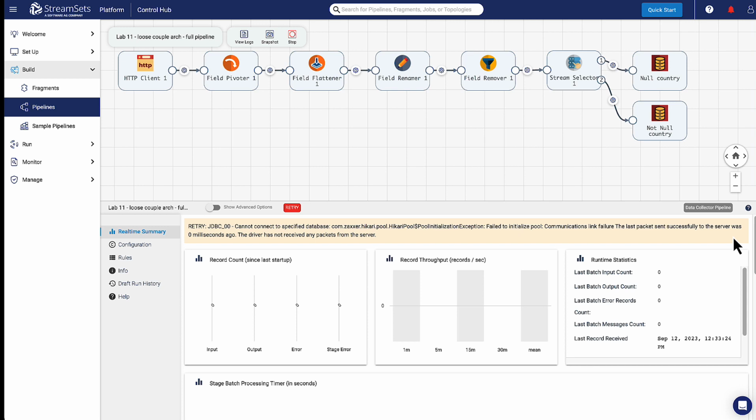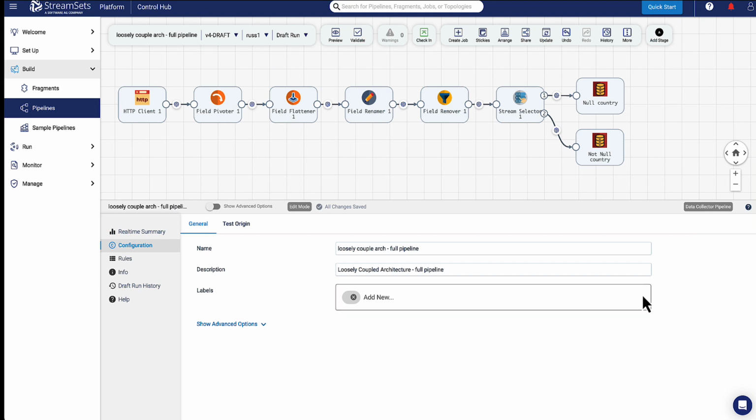This shows we can't connect to the MySQL database, so the successful running of this pipeline has a dependency on that MySQL database, and any other destinations being placed within this pipeline may also not be written to because of this error. So we're trying to take out that dependency. This will keep retrying for as long as it's configured to do so. Let's stop this pipeline. Let's restart the SQL database.